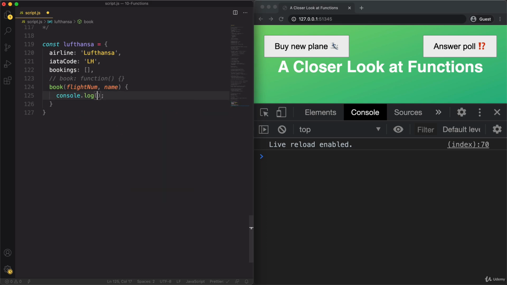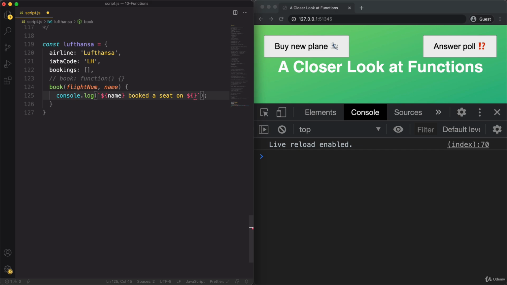So then let's log something to the console. And again, this could have been boilerplate code here, but it's also good to practice writing this. So this should be a template string, booked a seat on. So basically we want to print like Jonas booked a seat on Lufthansa flight and then the flight number.